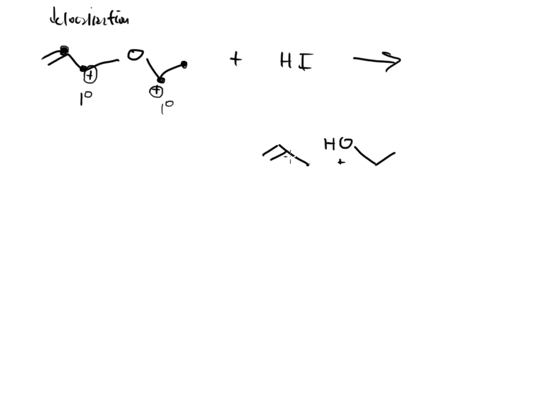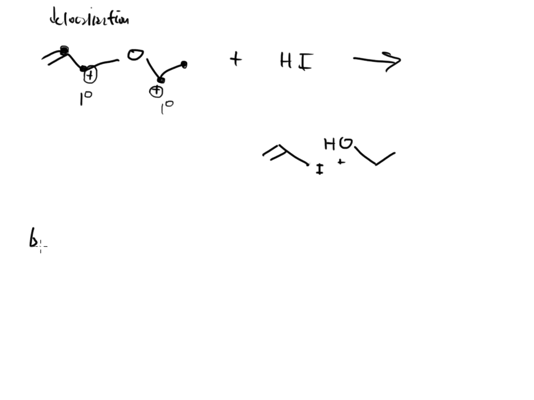What we have left over here on this side is a carbocation. That carbocation, whether it fully forms or not, it doesn't really matter at this point. That is what's going to accept the iodine. So this is the halogenated piece. So we have this carbon, double bond carbon with an I, and then we have this OH group that's on a carbon-carbon. Those are the two products from this split of the ether that's due to the acid addition.